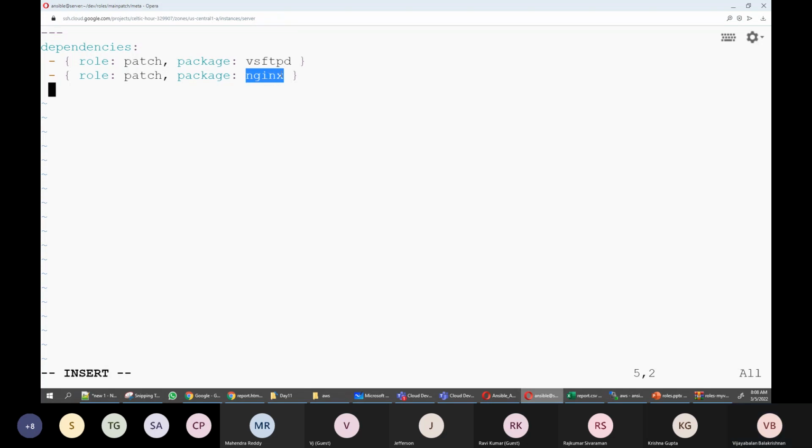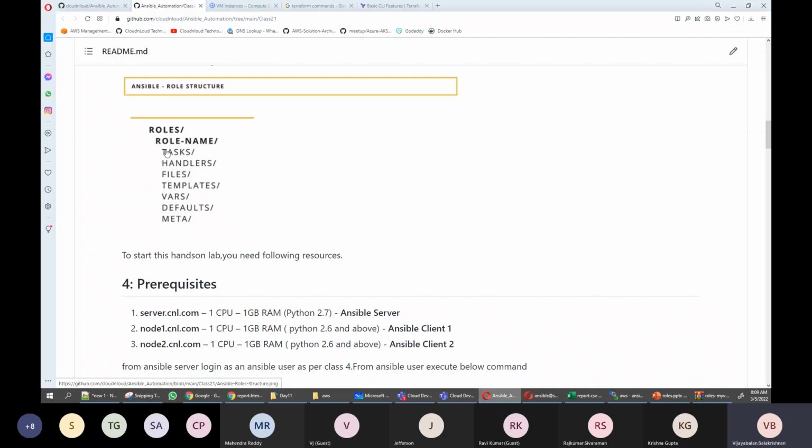Correct? No, Jay is asking whether we can see the structure syntax, like if you want to refer to the documentation. No. Some of the things you need to understand in the folder structure. That's why I'm spending a lot of time. And this is the folder structure, Raj. As Vijay asked, it's a very valid question. Do you need all the folders or not? Of course, you don't need all the folders. That is why I'm in front of you, creating one folder, another folder, and another role, different folders.